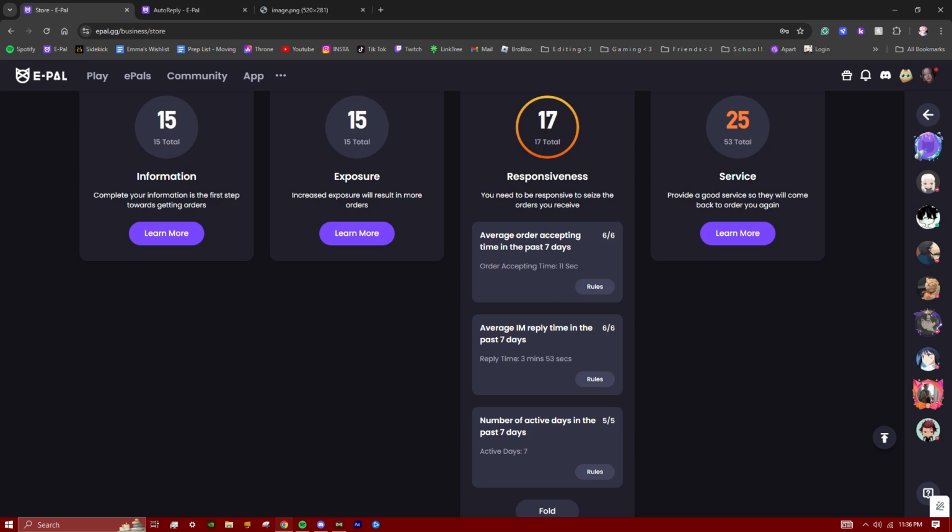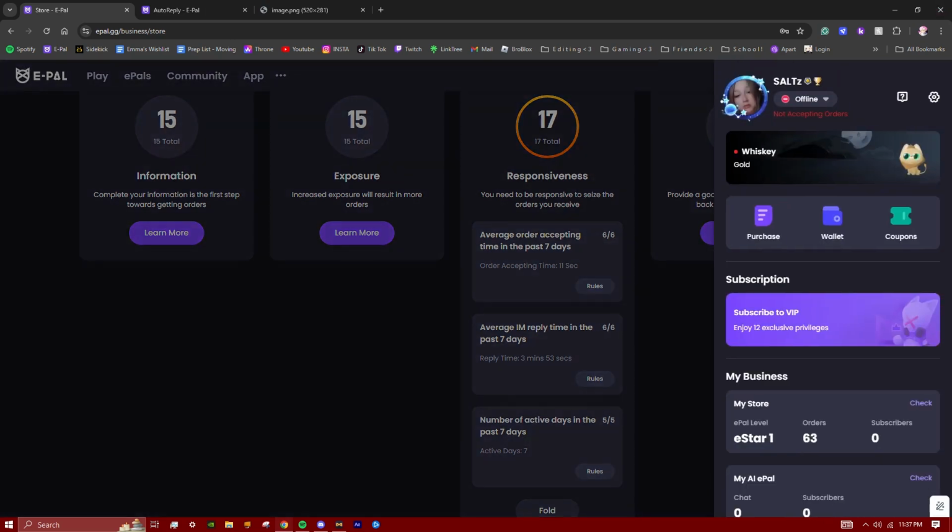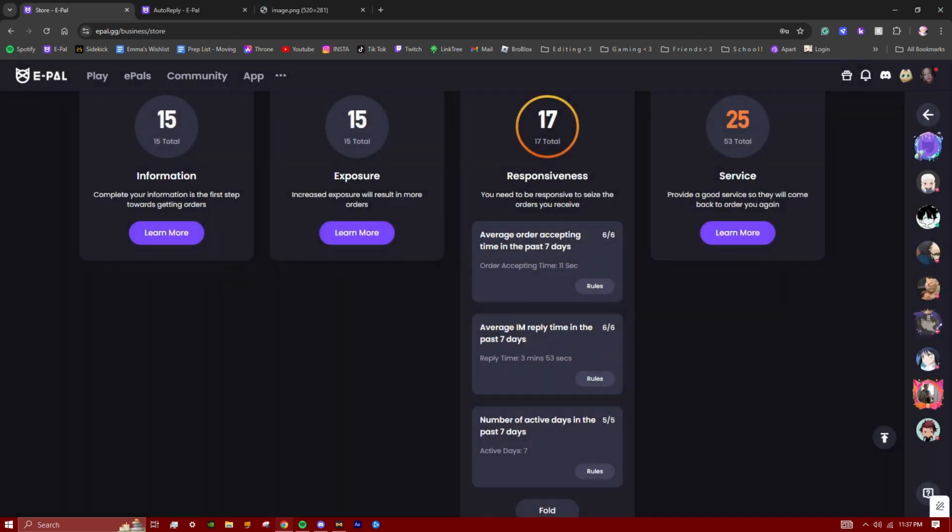So if you just started your account, you're going to have to wait 7 days to get max points, but it's very easy. For these two, very, very important. For both of them, anything under 5 minutes responsive time will get you full points. Order acceptance time is how fast you accept somebody that has ordered you. That is why I told you it is very important to go offline and have your accepting order off, because if somebody orders you while you're asleep, you are doomed, and if somebody texts you while you are asleep, you are doomed. It is important to always have less than 5 minutes for both of those. If you do, you have max points.